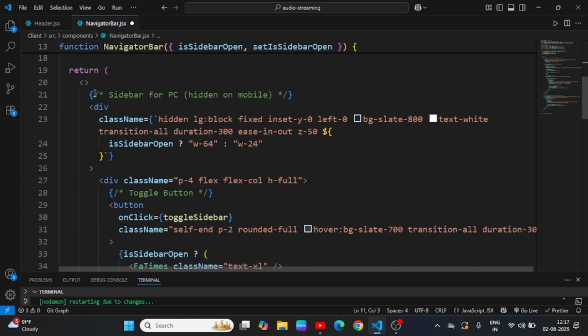Then this sidebar is for PC, and it will be hidden on mobile.